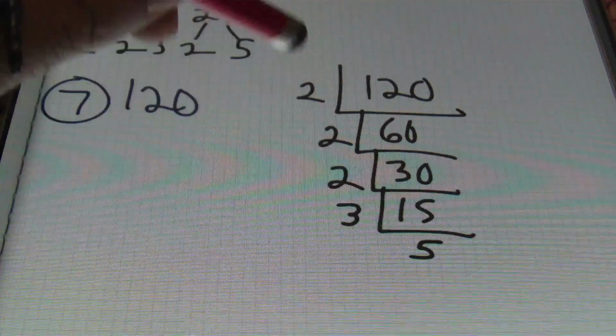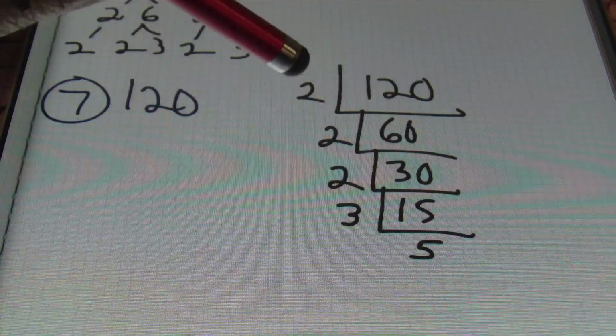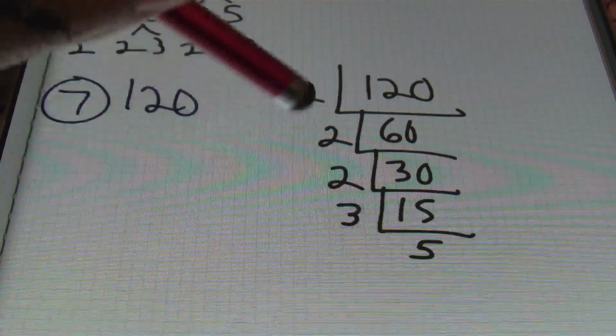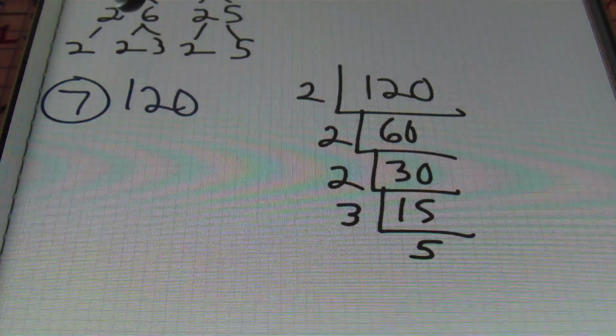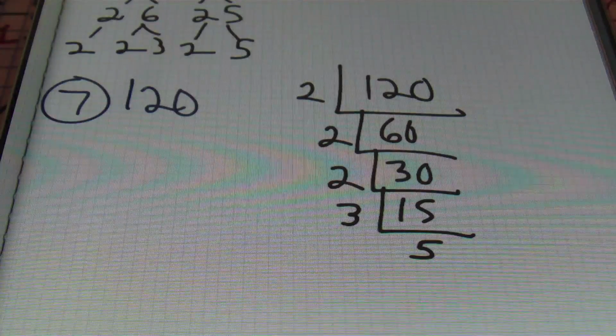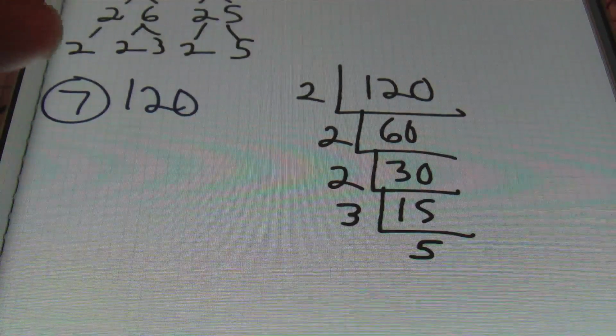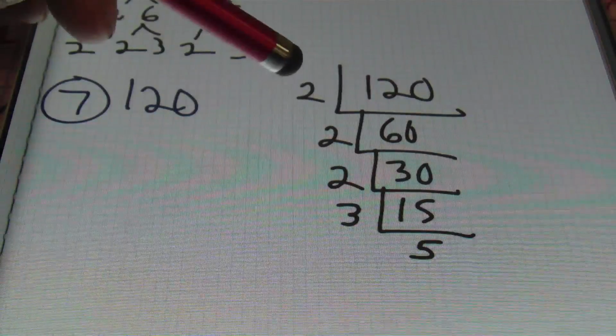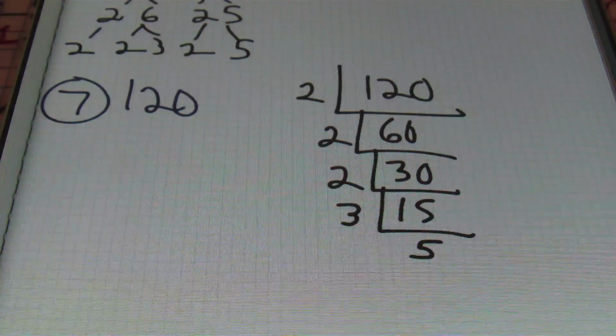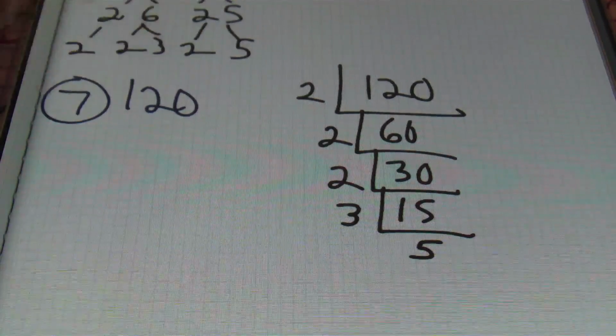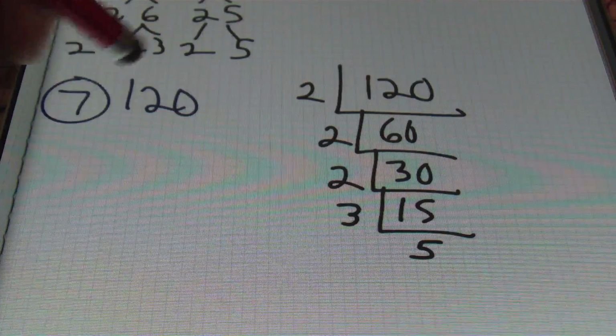It's something about this method that compels me to start with the smallest prime numbers and then work my way up. Whereas with the factor tree, I just randomly pick numbers to use. But this method kind of forces me, in a sense. I feel obligated to start with a smaller number and then work my way up. It's just the way it works out every time for me. But one way or another, I'm starting to like this method better.